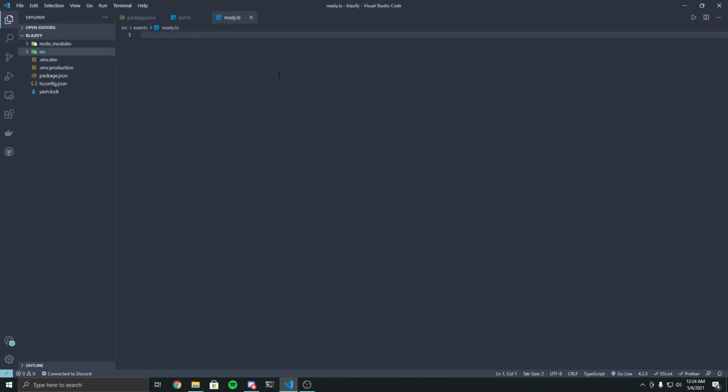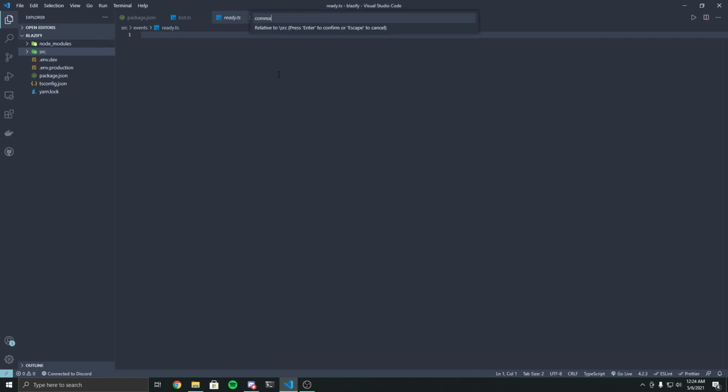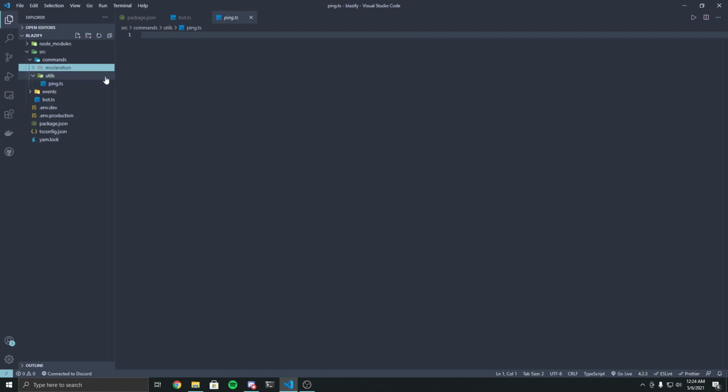Anyways, another folder needed. It will be in src and it will be called commands/utils/ping.ts. We will come back to these later on. The commands folder will have all the commands and utils is the category. All the categories will be separated out in folders. So I will just create another folder over here called moderation. Yep. This will have the moderation commands such as kick, ban, mute, and whatnot.